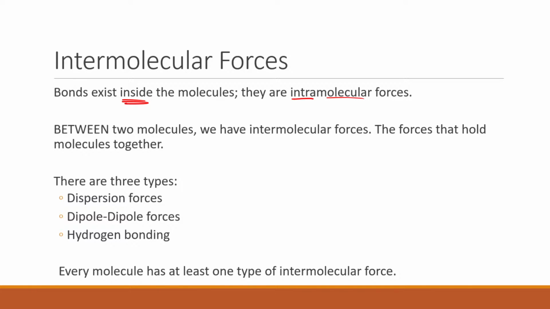Those connections, the ones that connect five water molecules together, or the water molecules to the sugar that you put in when you make tea, those forces are called intermolecular forces. They hold multiple molecules together, and there are three different types. There are dispersion forces, dipole-dipole forces, and hydrogen bonding. Hydrogen bonding is a little bit of a misnomer. It is not an actual bond, it is a type of intermolecular force.